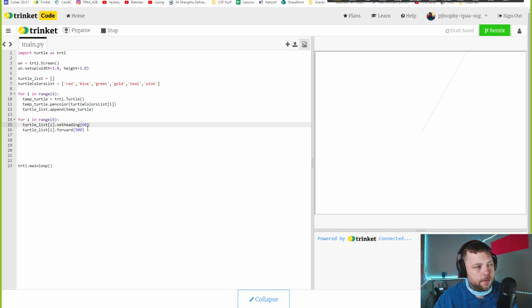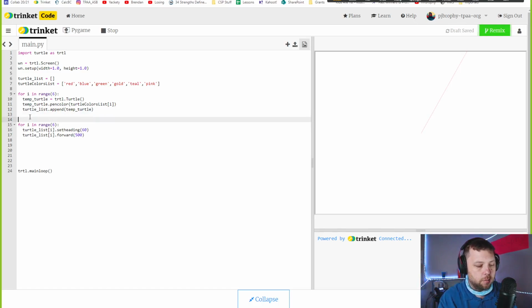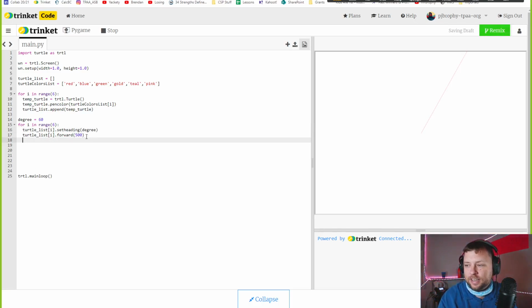Now, there are different ways of doing this. You could make a variable. I think when you had while loops, you had a count equals 0, or maybe it starts at 60, or we go degree equals 60. Maybe you have something outside like that, and you set that to degree. And then you added 60 to the degree every time.